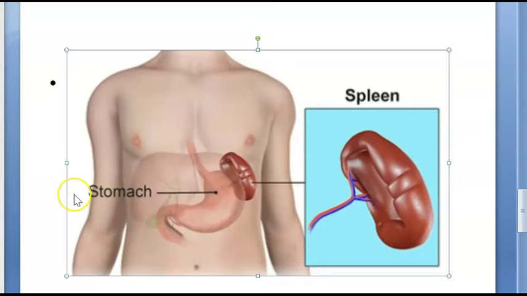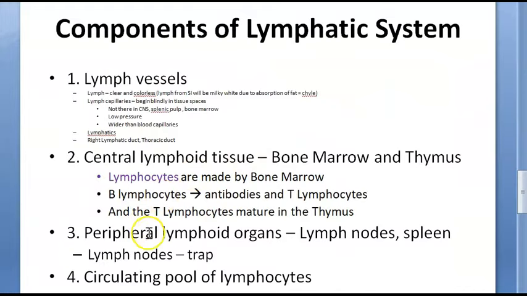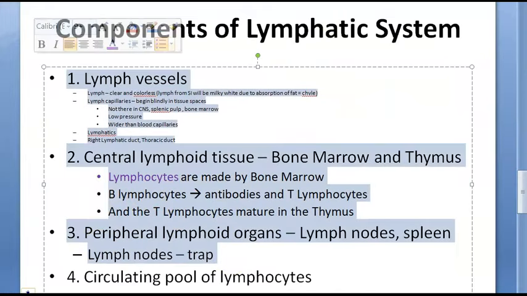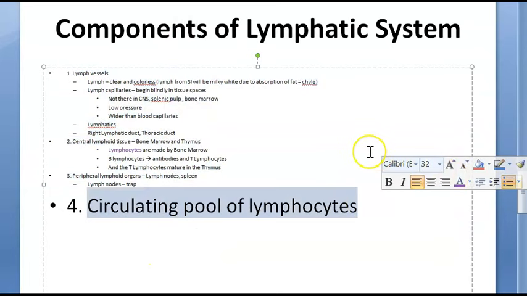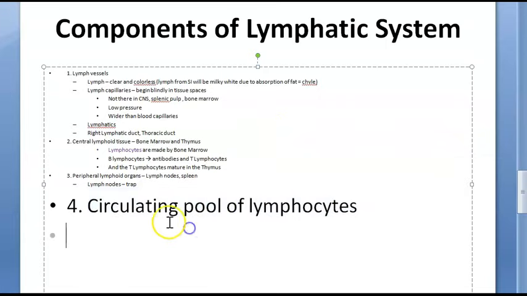Again, they are saying some maturation happens here. Now let us go back here. We have looked at so much now. The last one is the circulating pool of lymphocytes, right? So there are always lymphocytes in your blood. When you do a blood examination, you would have seen lymphocytes in the blood. Basically, all these are going to be called during antigenic emergencies.